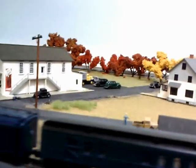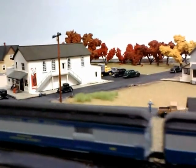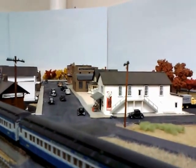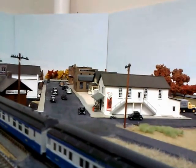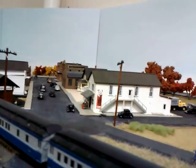And this specifically is intended to be somewhat of a representation of the village I grew up in, with one of the few scratch-built structures that I've attempted, this being my family's general store, and the main street as it existed, coming on a diagonal, not across a double main as shown here, but across a single main line on the Baltimore and Ohio Railroad that ran from Beardstown through Springfield on to Flora, Illinois, and then connected with the link from Flora to Shawneetown.